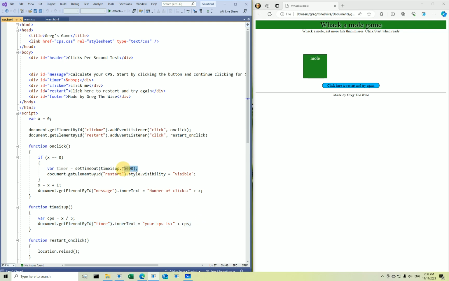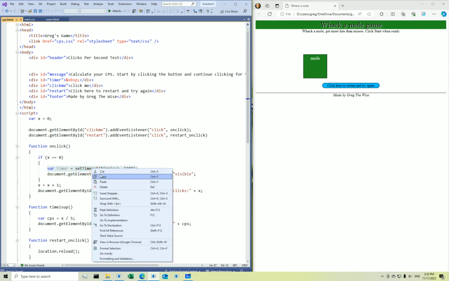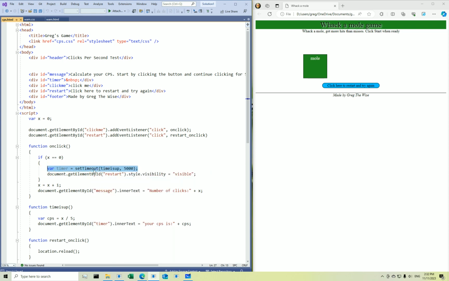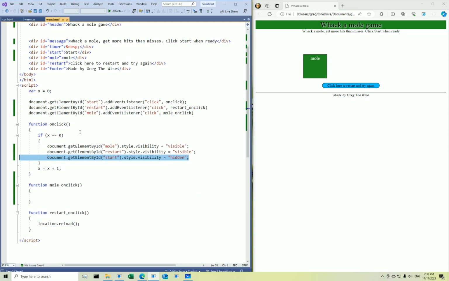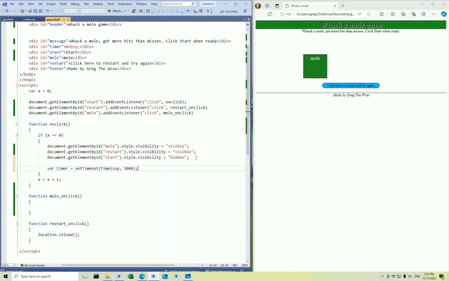Okay, so what we can do is I can grab this code, right click, copy, and I can use it to show the mole after some time when the game starts. So let me go back to here. Where does the game start? Well, the game starts here. So we do a bunch of things. So why don't we do this? Actually, no, I don't need this var timer, so I'm just going to remove it.